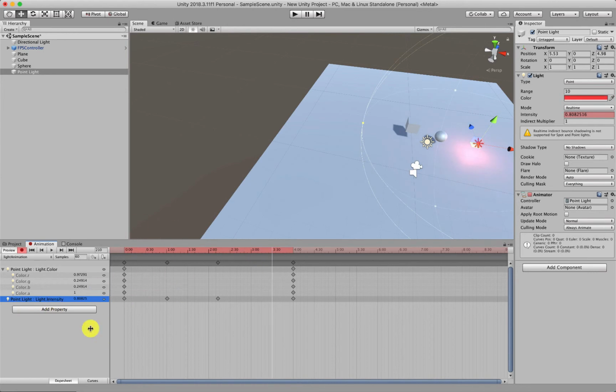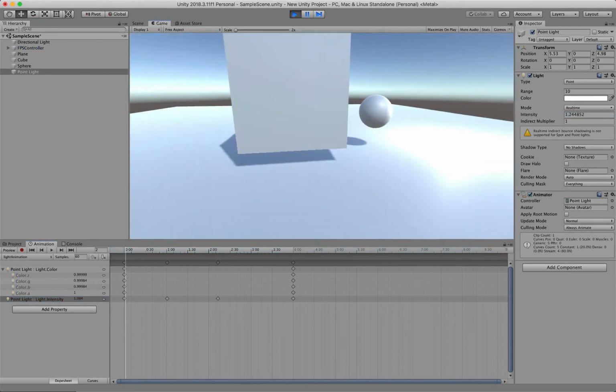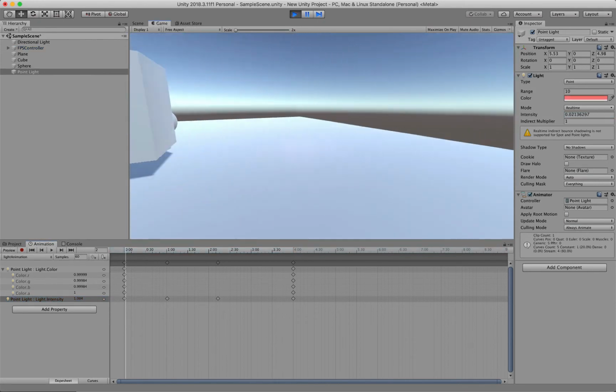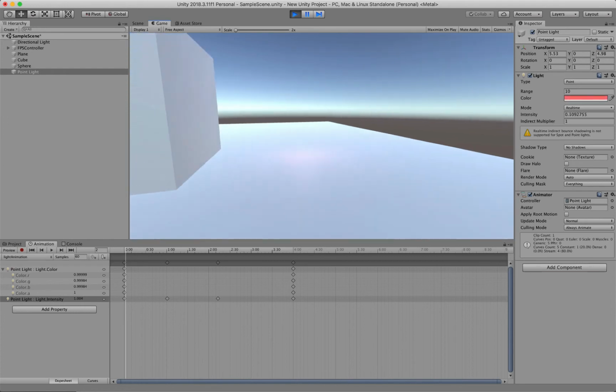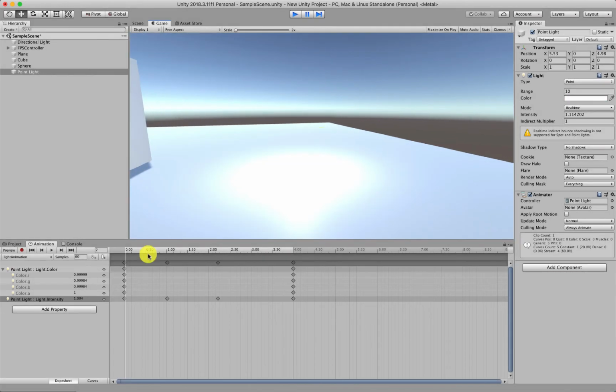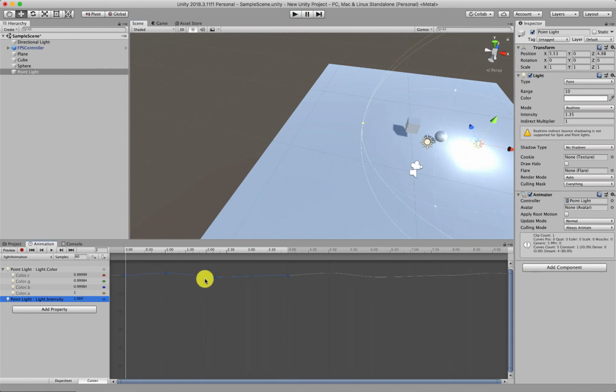So this is called a dope sheet animation, what we've been viewing for both of our animations so far. I'm going to hit play and take a look at this animation. So we have this simple animation right now, but we can also view this in what's called a curves view, and the curves view shows the animation values over time in a curve graphic view. We can select different values and see how those things change over time.